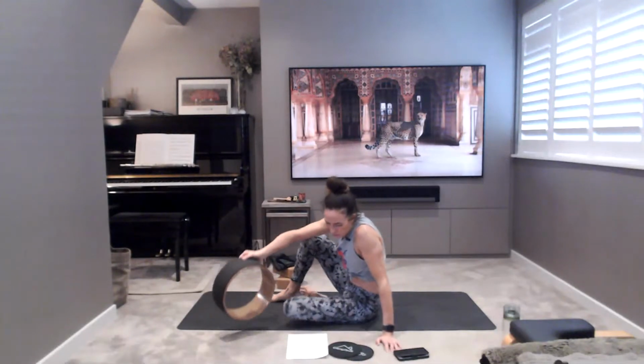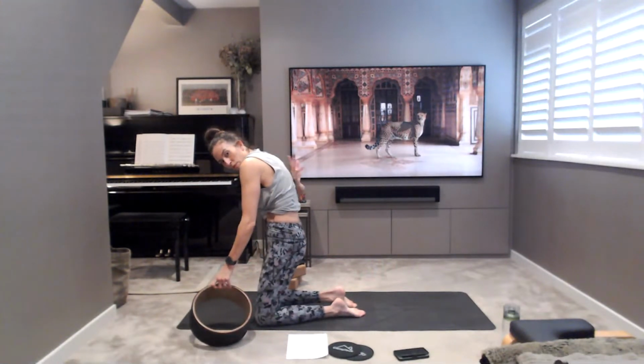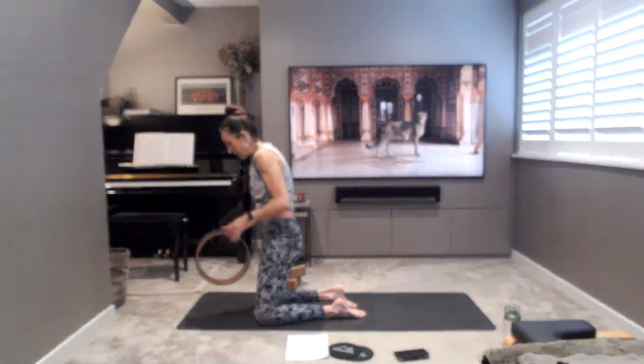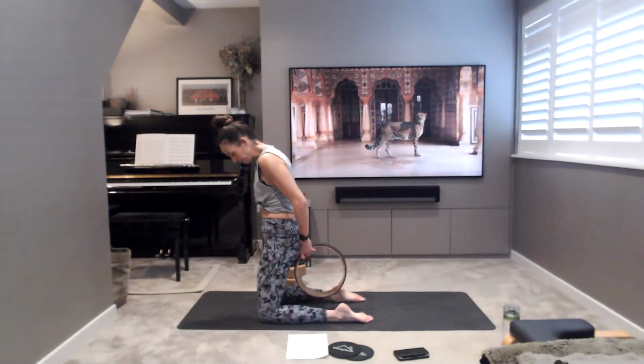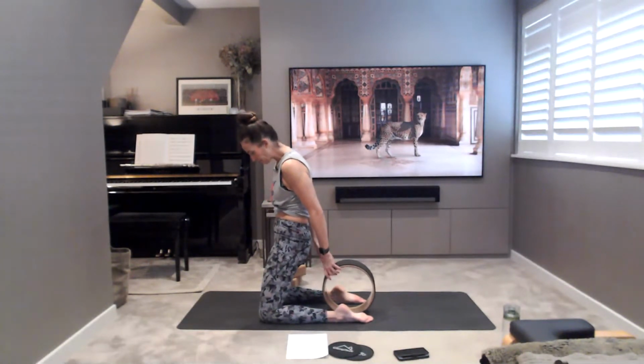Coming into another drape over the wheel. So we've folded forwards, now we're going to fold backwards, stretching the front of the body. So that was stretching the posterior. Now we're going to do the anterior part of the body, taking the wheel behind you, between your feet.